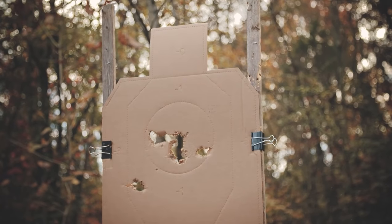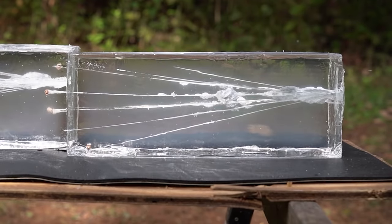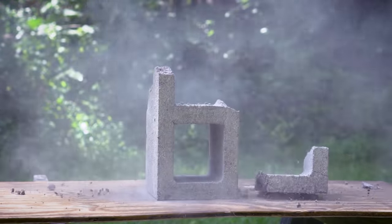But with the demand for ammo being so high the last couple of years, Flight Control has been really difficult to find. We finally got a shipment a few days ago for the first time in forever. By the time you're watching this, I would not be surprised if it's already sold out. So for the time being, you might have to settle for some buckshot other than Flight Control. You could also load up your shotgun with slugs. There is some evidence that buckshot might be a little more effective than slugs at close range, and some slugs are prone to severe overpenetration, but if you choose your slug loads carefully, it can be a viable option.